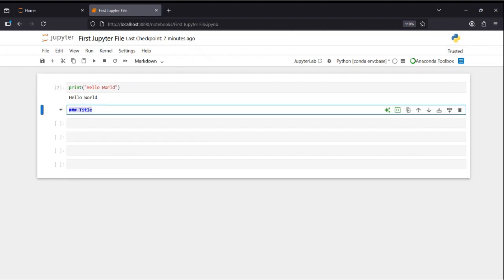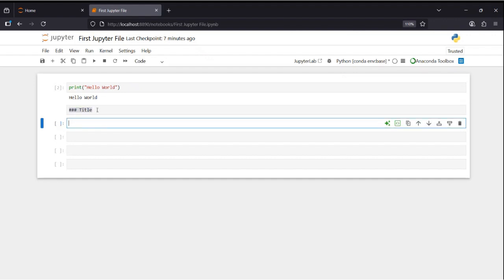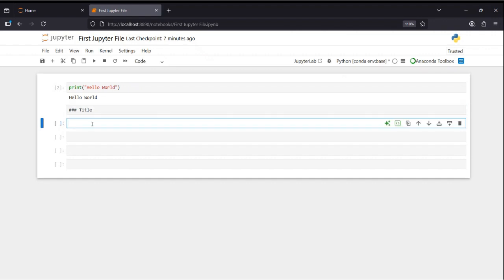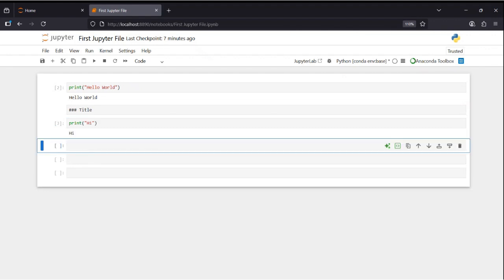And if you want a raw thing, the same as what you have written, you have to choose raw here. So it is raw, just as you have written it. Basically, we are creating some headings, and inside that heading we are writing our code. For example, I'm writing here print hi, and when I press Shift+Enter, it will execute this.